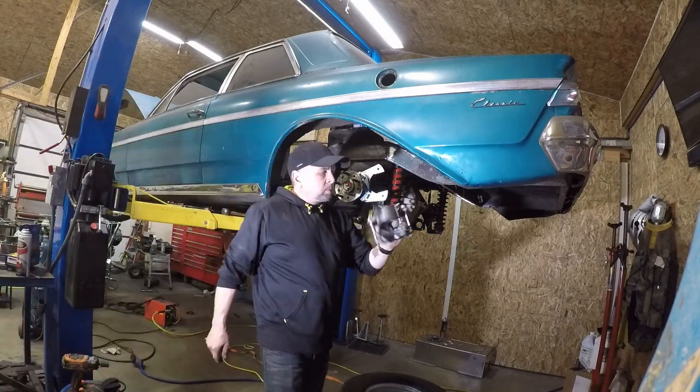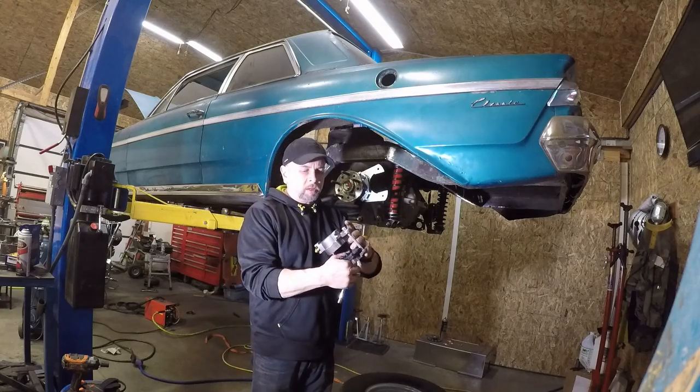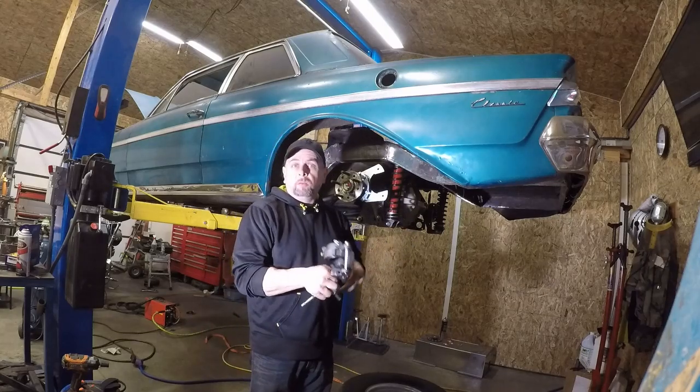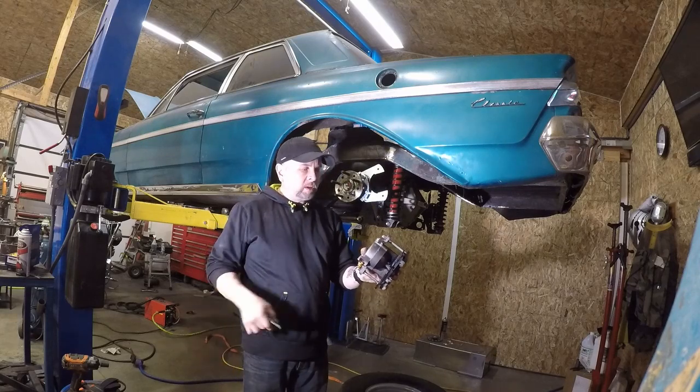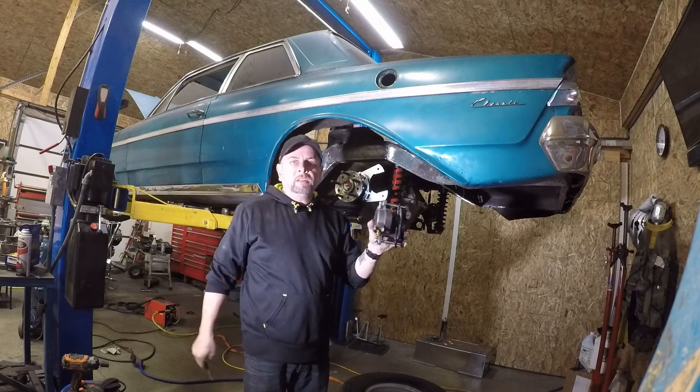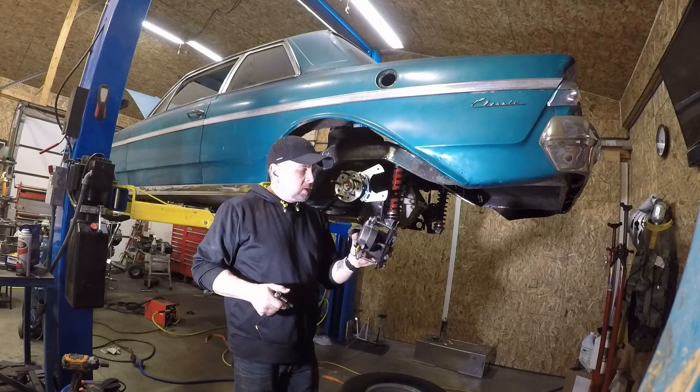Alright, so here's our caliper. Big single piston, but it's a rear brake, so you don't need crazy braking, but at least not right now. We'll find out later if we do. Pretty straightforward. Keep in mind when you're doing something like this, the bleeder always goes to the top. There is a right and left caliper. So anyway, we've got the correct caliper.